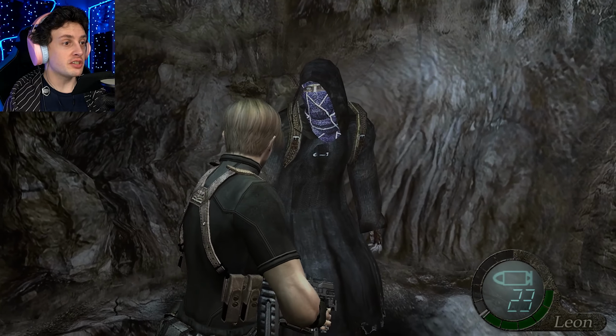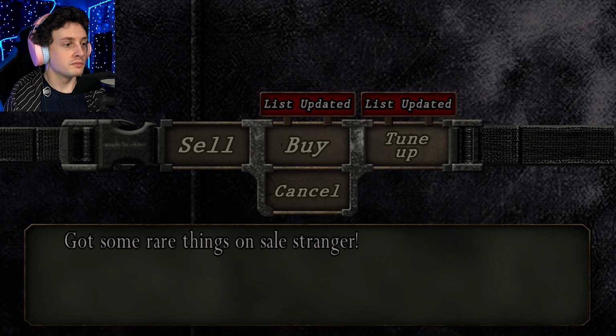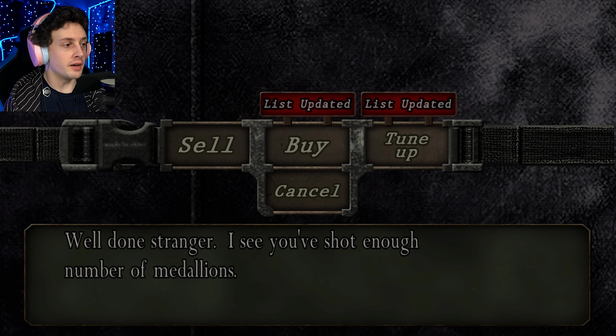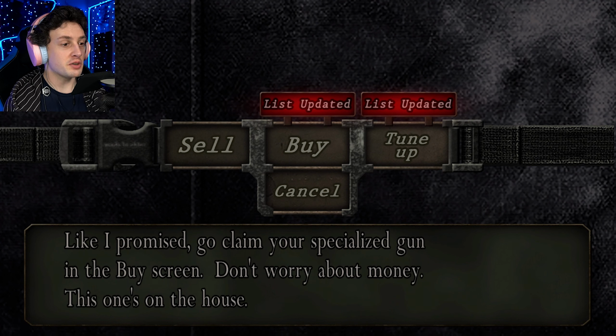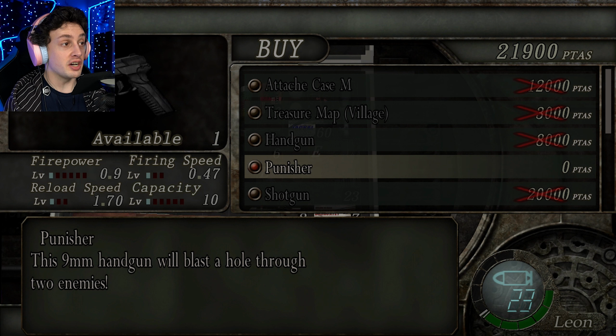Mr. Pirate Merchant, what is your specialized gun? Welcome. Got some rare things on sale, stranger. Well done, stranger. I see you've shot enough number of medallions. Like I promised, go claim your specialized gun in the buy screen. Don't worry about money, this one's on the house. What are you buying? Well, we got the Punisher. This 9mm handgun will blast a hole through two enemies.